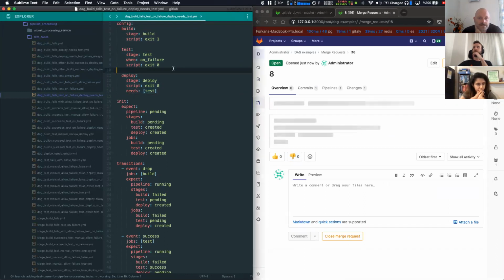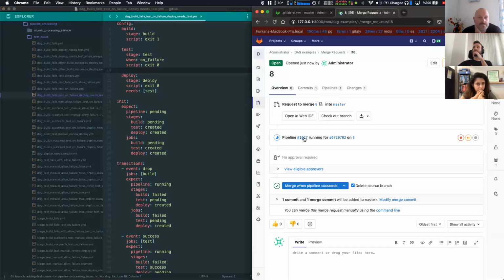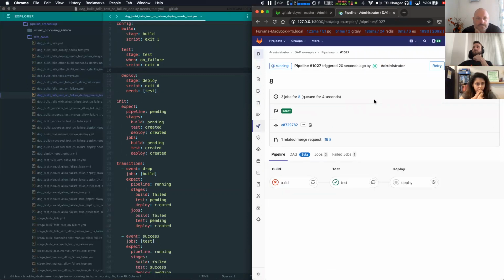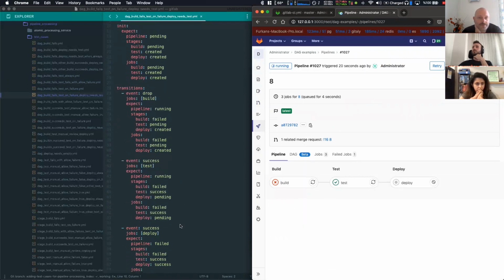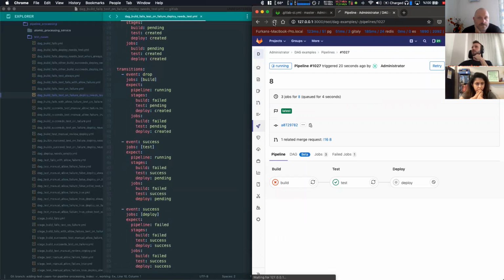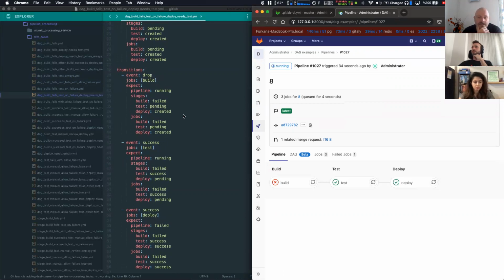Yeah, test will run because it's on failure. I would have thought deploy would have run here. Let's see, maybe it just stuck temporarily. Okay, it runs.